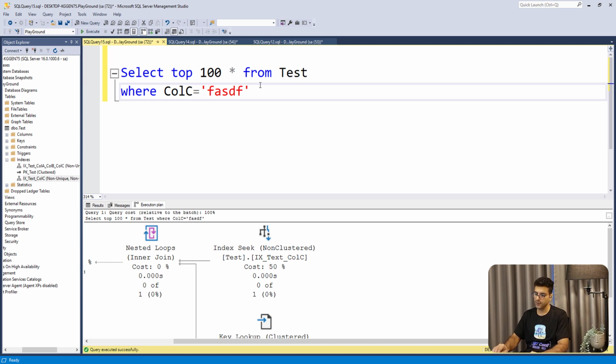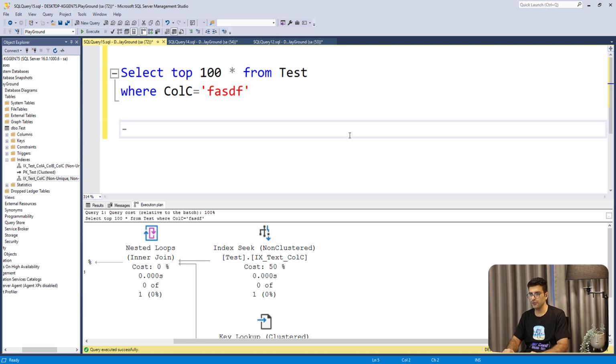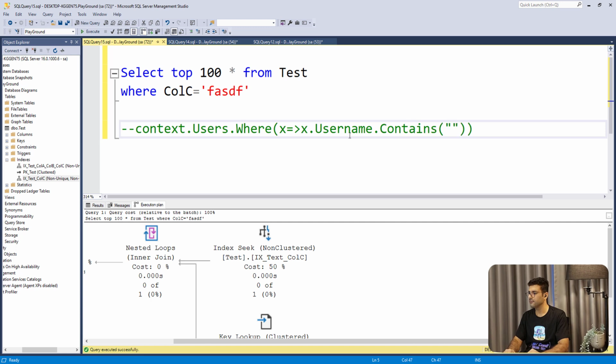What happened, for example, in EF Core, if I want to write the query here, for example, you have users where x.UserName.Contains("C#"). Entity Framework will translate this query to this one.